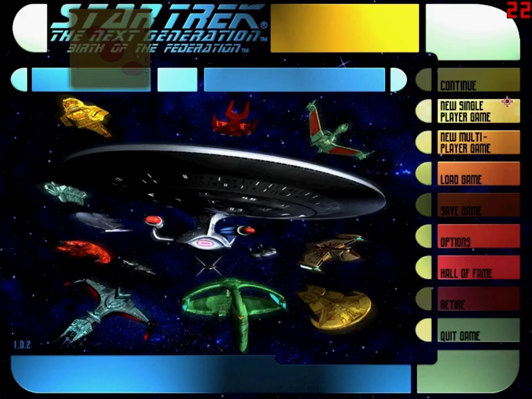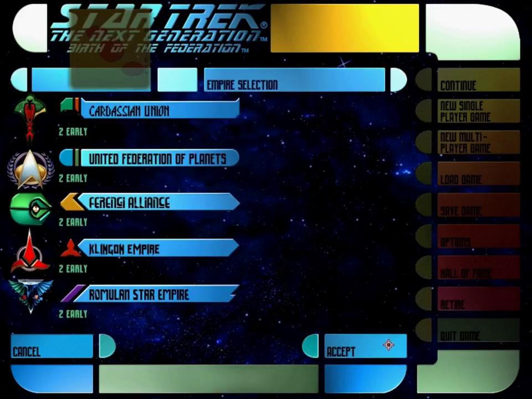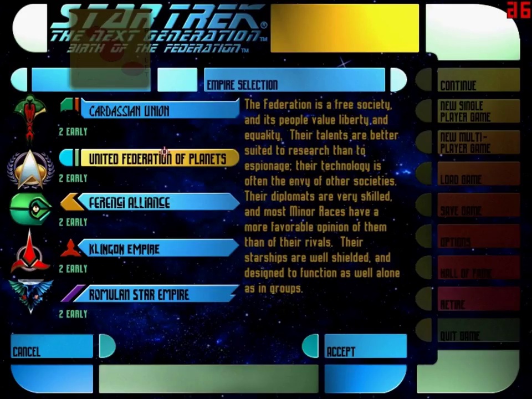I'm gonna start a new single player game. Configure game parameters. The options will be the same as with all my Let's Plays of this game. So difficulty hard, early, regular, large, and so on. So let's click accept. Select galactic power to control. And since it looks like most people want Federation, the United Federation of Planets, we're going with the UFP. Let's hope this ends well. Accept.